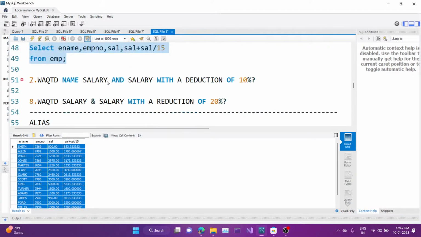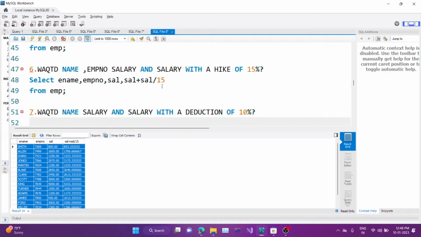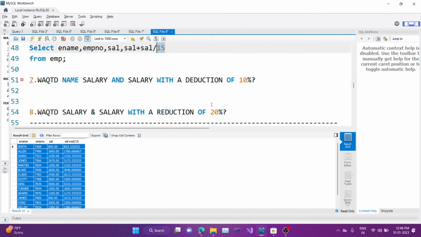Okay, which one we solved? Sixth one. Now seventh one. Write a query to display name, salary, and salary with deduction of 10%. Means here we increased by 15% salary, so we have to reduce.